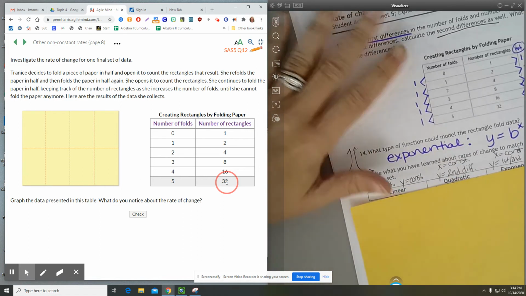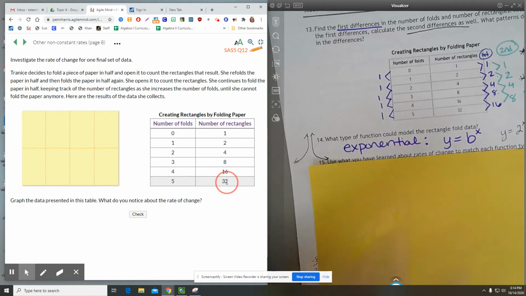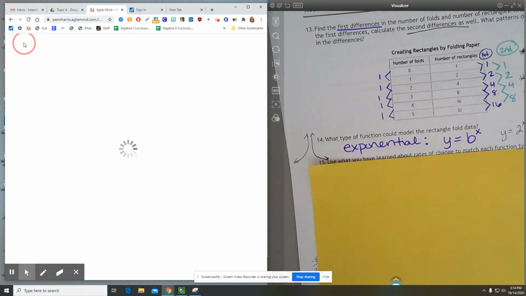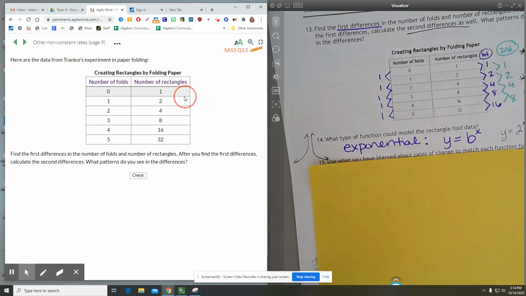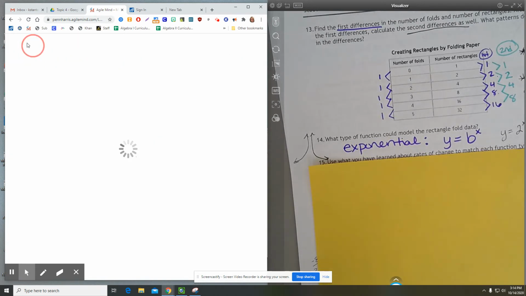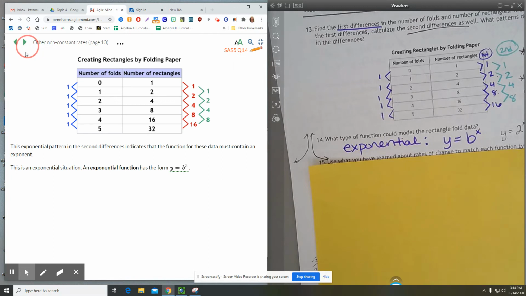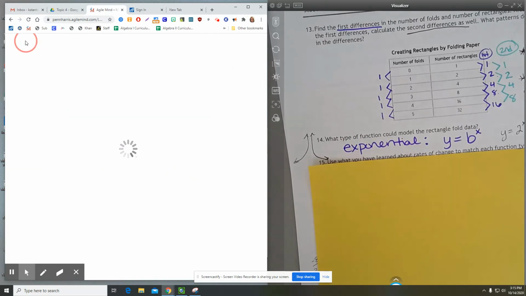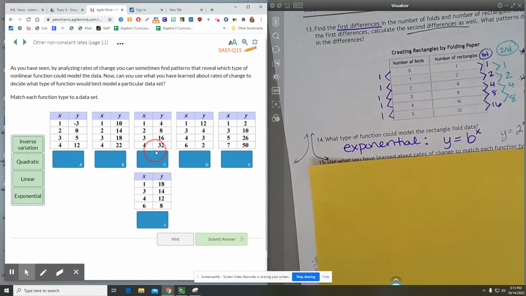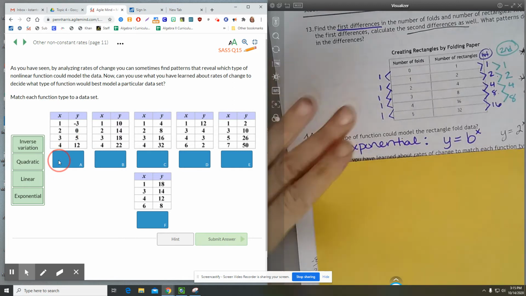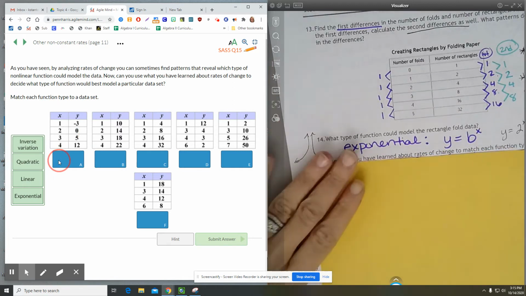So now on this next page, guys, they want us to look at all these different types of data, and we're going to decide what type of graph it is. We're going to skip this because I already walked through that, and we're going to skip this next page because I already said that. All right, this last one. We got a whole bunch of different tables here, and I want to know what types of data. Well, real quick, I just want to recap with you. Let's talk about these different types of data.